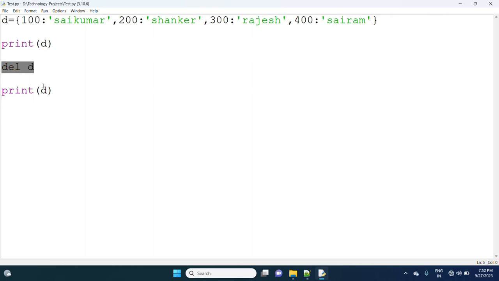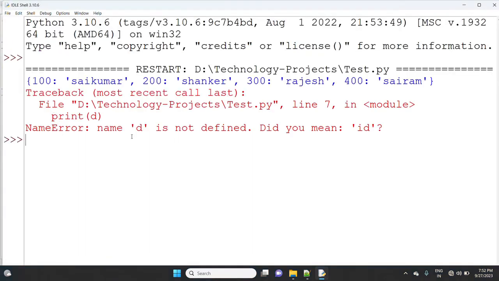Del d deletes the total dictionary, and after that d is not available. The garbage collector destroys this object also. The value and the variable are both destroyed, so nothing will be available in d. Observe here: name error, name d is not defined.